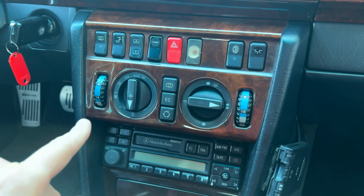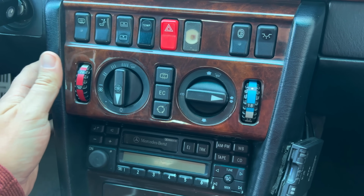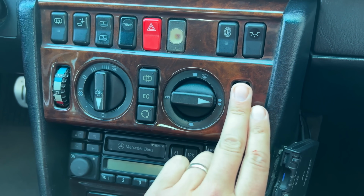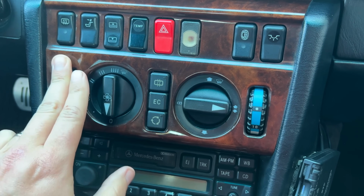But despite the fact that there aren't that many AMG upgrades in here, this is still a standard W124 E-Class interior, which means it is loaded with bizarre quirks and features. Let's start with the climate controls, where adjusting the temperature is done on these wheels of color, blue for cold air, white was in the middle, and then red for warm air, and that's how you change the temperature instead of the dials or the buttons that we are more accustomed to in most normal vehicles.